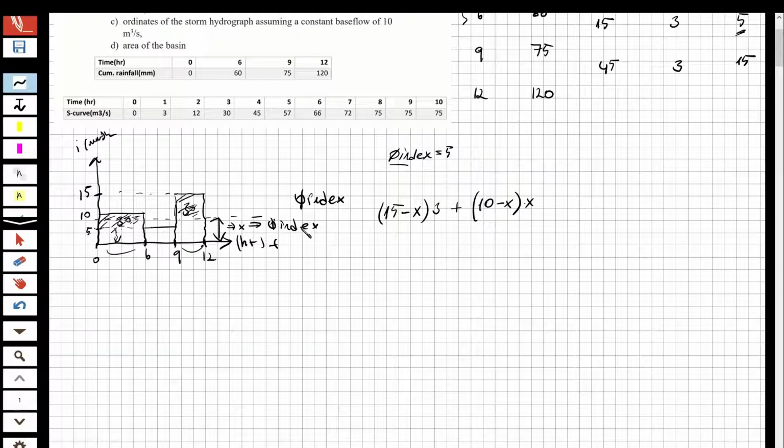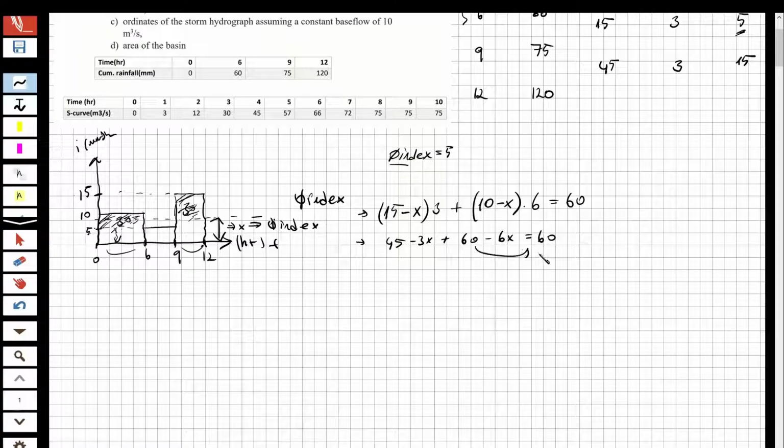So I'm just going to use dot multiplied 6 equal to 60. This area, both areas, because now we don't know. For this one, I don't make any assumption. I just say that maybe it's greater than x. Okay, so it's going to be 45 minus 3x plus 60 minus 6x and equal to 60.